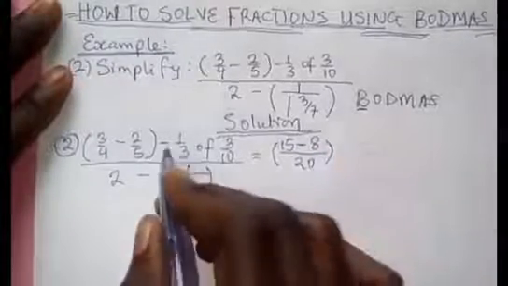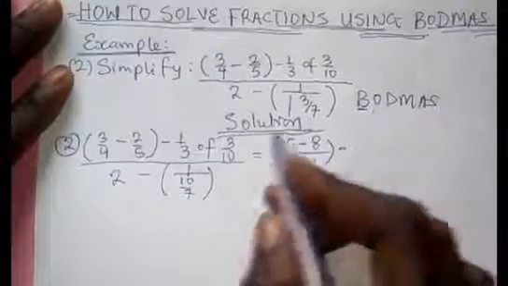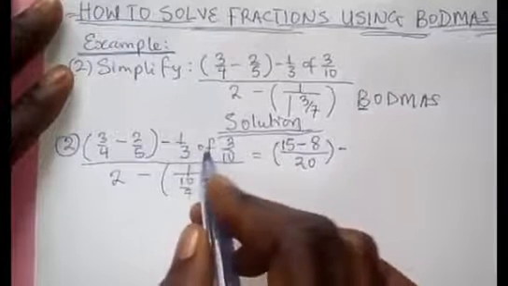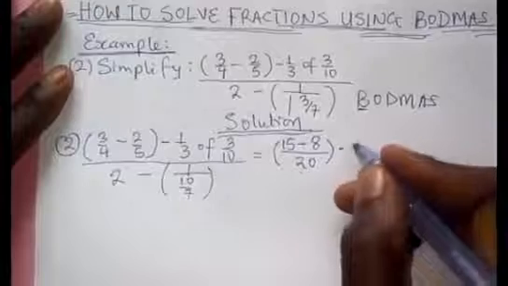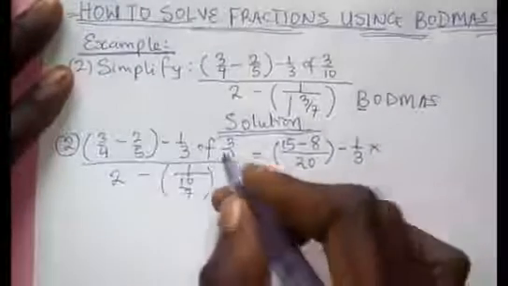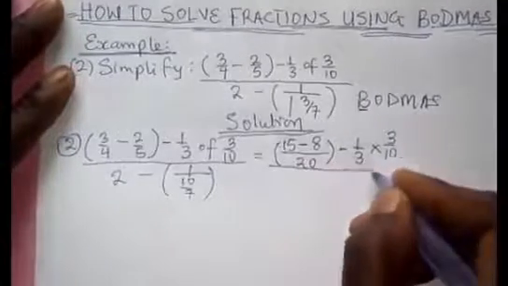Alright, then at this point here we have minus. Now after the bracket, you see we have off. So the next operation we are going to take here is to convert the off here to times. Okay, so we are going to have 1 upon 3, then times. Now in multiplying we have 3 upon 10, all sitting on.